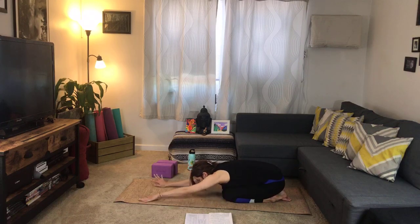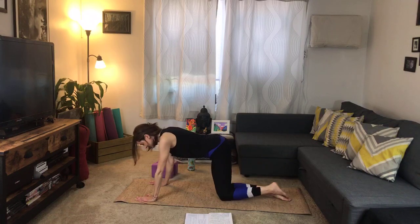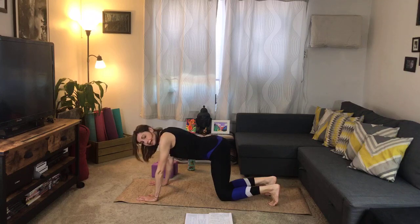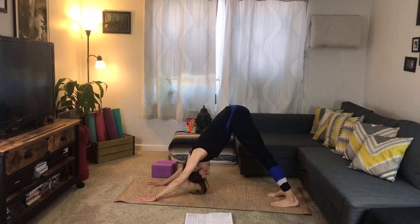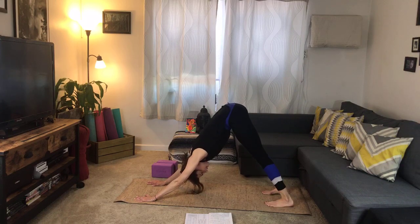Beautiful. Inhale the arms up overhead. We're going to make our way into downward facing dog again. Tuck your toes. Press your hands into the ground. Lift the knees and send those hips up and back behind you. Shake out your head here, loosening up any tension here. Take a few breaths.